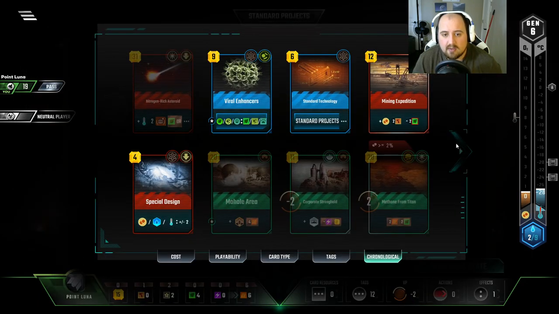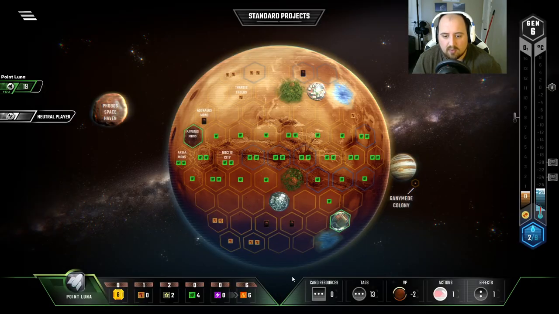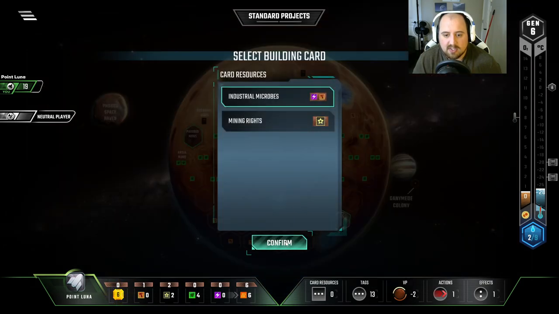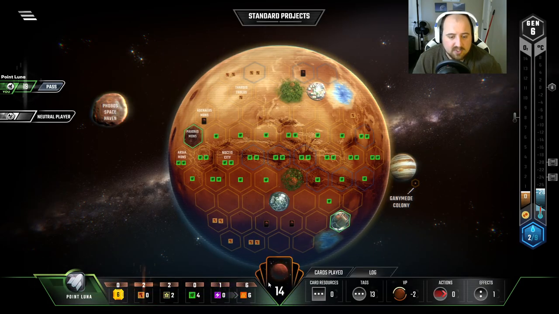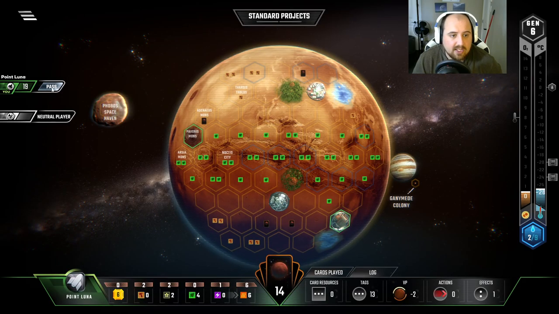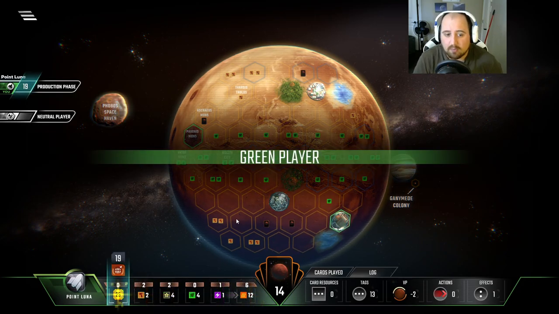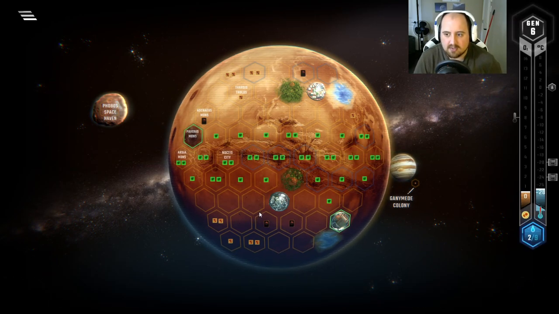And then, even though I have Mars University, I'm just going to play Robotic Workforce now, because I'd rather just get this stuff kind of coming in. A little bit more steel, a little bit more energy, diversify. And then let that titanium pile up just a little bit more. It'd be great if we could get up to 4 plant tags. That would be like absolutely insanely good.